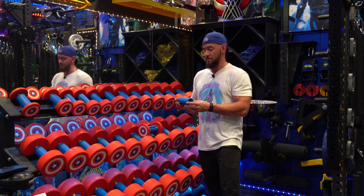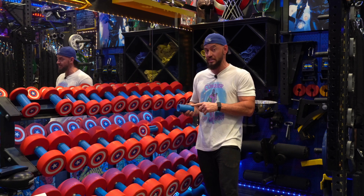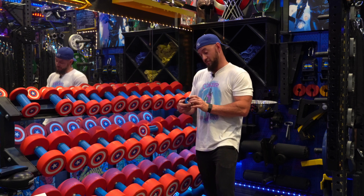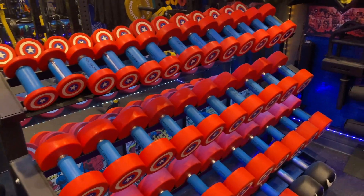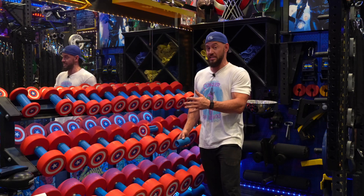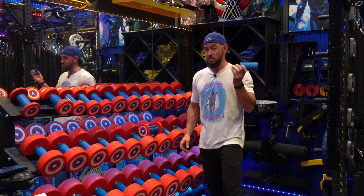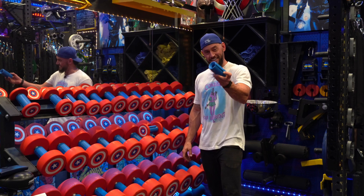I have seen some other knockoff brands — I haven't tried them, full disclosure, so I can't really comment on how they compare to these. But I can just tell you that Fat Grips were great. They're a great company — they've made a very cool, portable little product that anybody can purchase. You don't need a full set of dumbbells with them on all of them. You can just buy two, take them with you to the gym, use them whenever you do curls, and just see the size of your forearms grow. Have fun, guys.